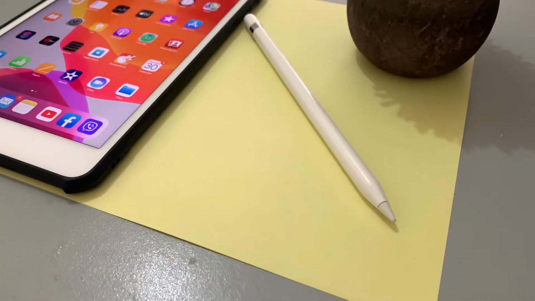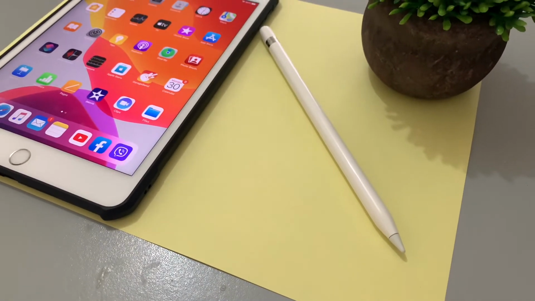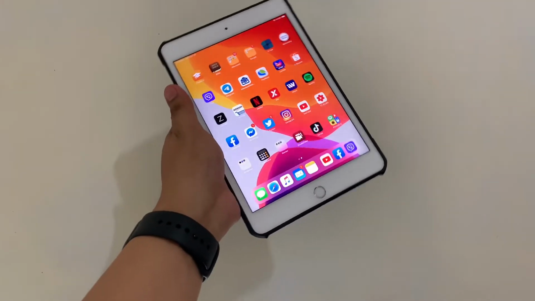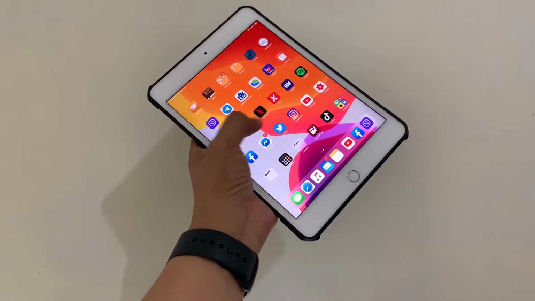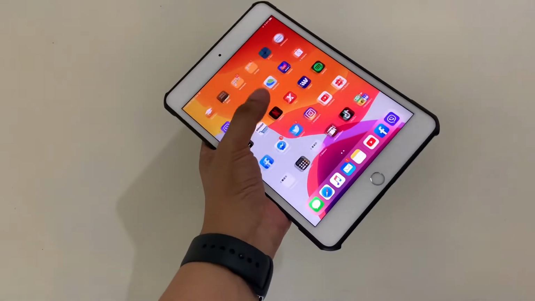For this video, we'll be reviewing the iPad Mini 5, one year after it was launched. Released in March 2019, the fifth generation of the iPad Mini follows the same old build and design of the previous iterations. The screen is also the same as the 2015 model, but it now supports DCI-P3 and True Tone display.